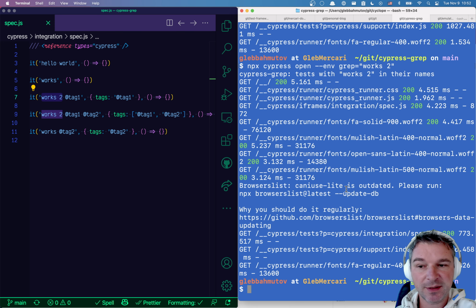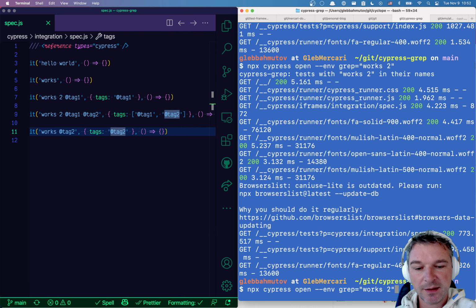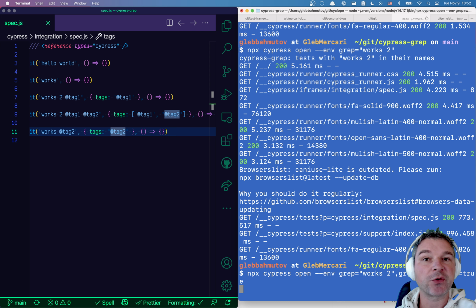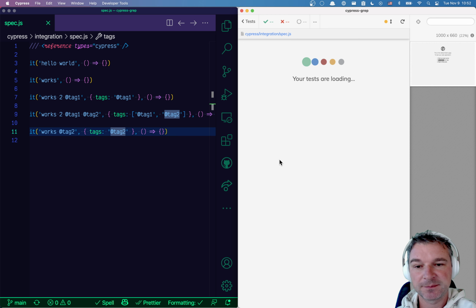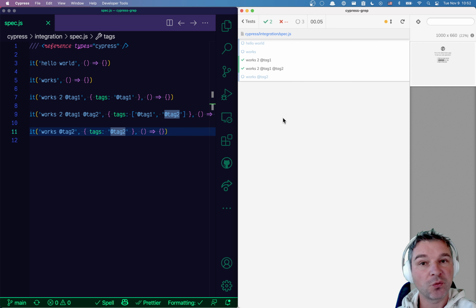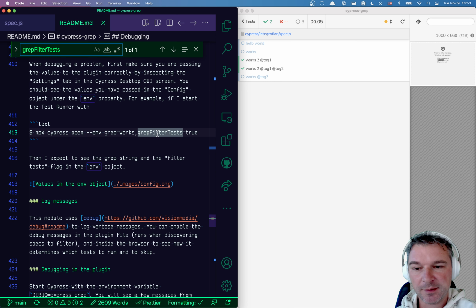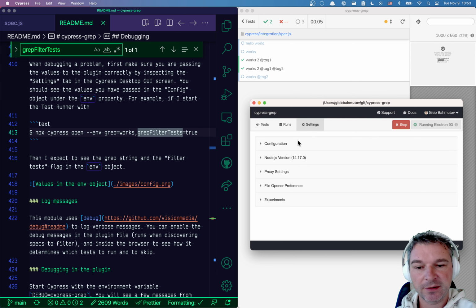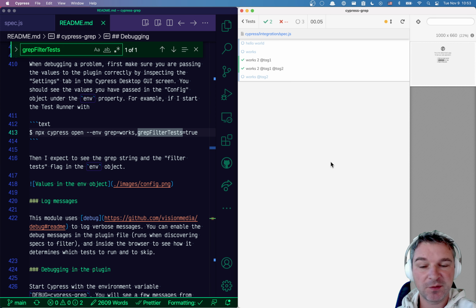Now to look up this setting, I'm going to open the README, grep filter tests, I believe. So let's say I will pass this value as well. So right now, this is the correct value. So let's use this. Open the spec file. Okay, so something is not working. So let's go back and open the README. Okay, it still looks correct, right? So here's where we can look at the object, grep filter test. It's correct, right? So why isn't this working?